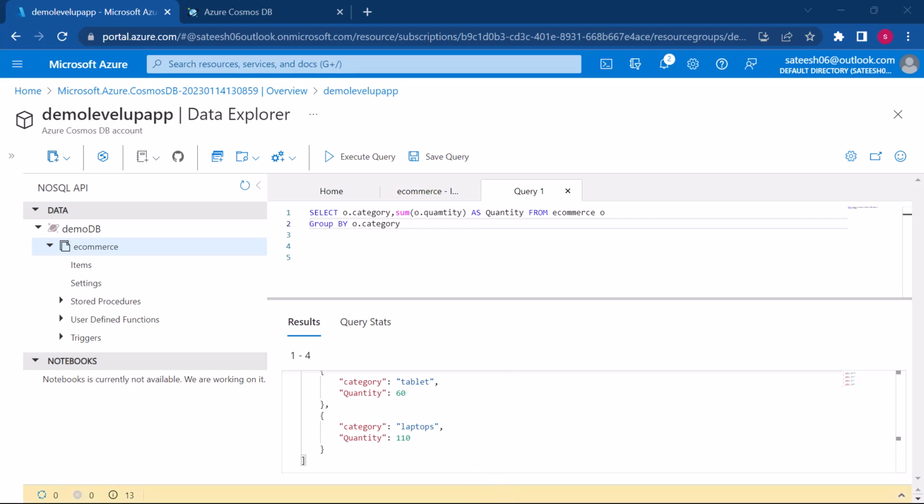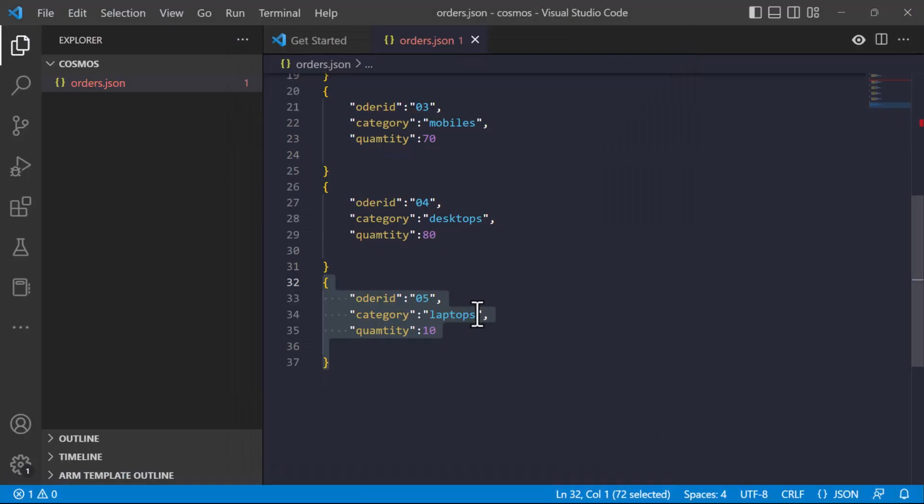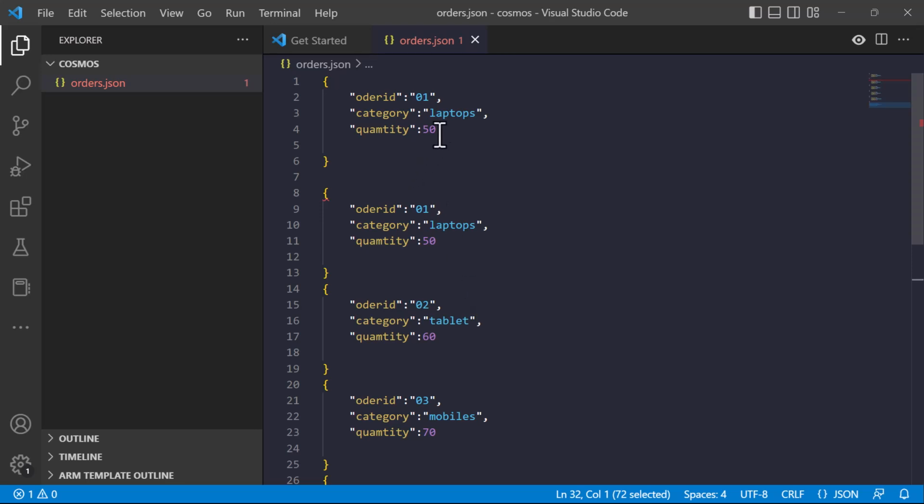Now let's say there are some complex JSON files also, like objects within the objects. What do you mean by objects within the objects? Let's say this is one object, right? Let me correct the spelling error here.